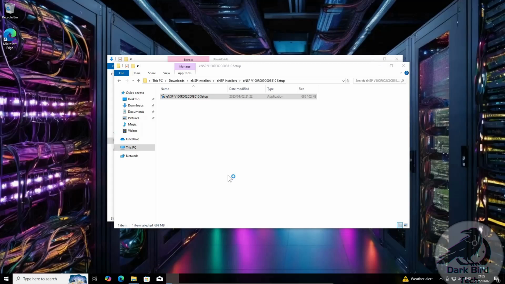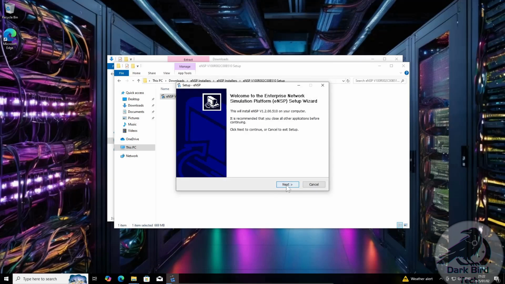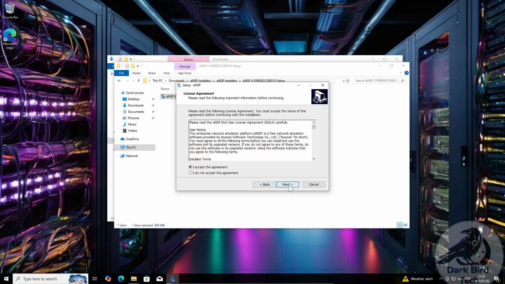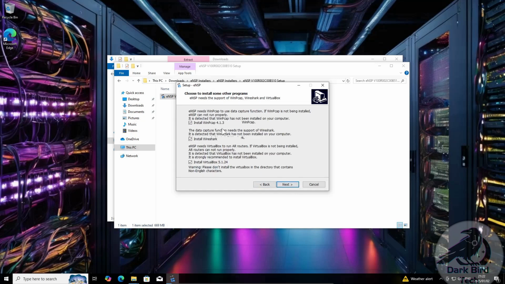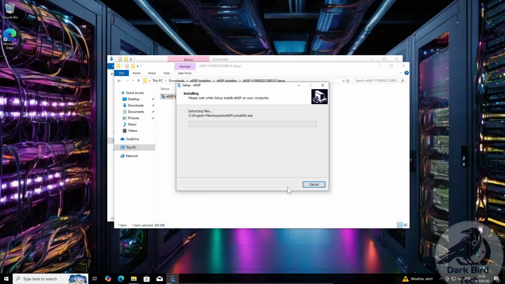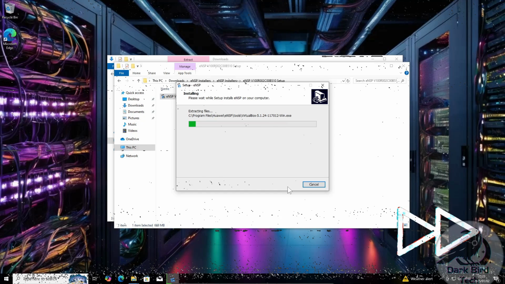Obviously we say yes. And we're going to choose mostly default options as we work through this. We want to make sure that Wireshark, WinPCap, and VirtualBox are all ticked. We say next, install, and we wait. This may take a while. I'm going to fast forward so that I don't waste your time.